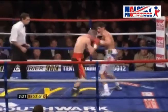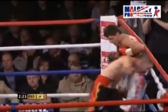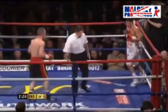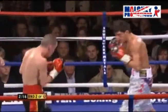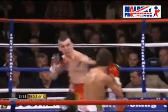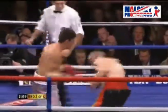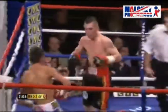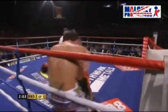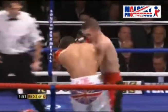McDonnell just needs to settle — a right hand gets through that loose guard. He's getting caught with his head high too often, McDonnell. He's leaning back, he wants to look at the punches coming his way when his chin should be a little bit lower. Good amateur himself and a nice left hand — McDonnell has some power, and they've worked on that side of his game. But Jamoy catches him with a counter. What a round — and McDonnell now has to cover up, and he's hurt.